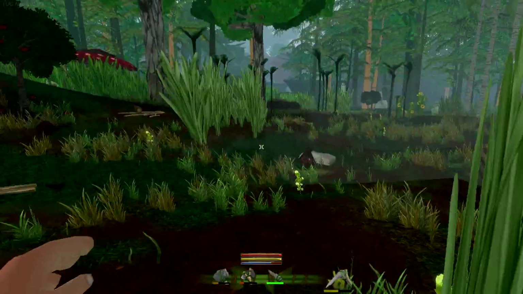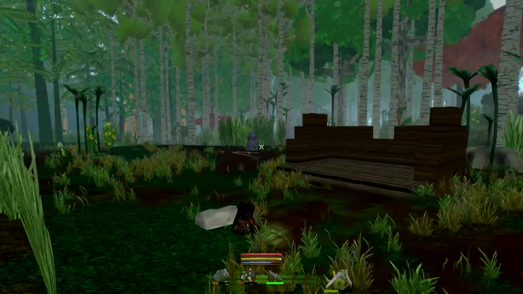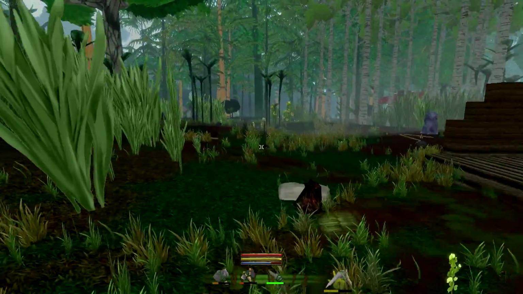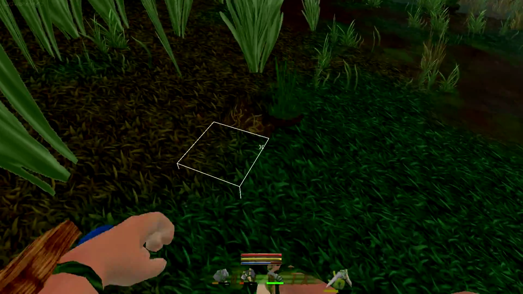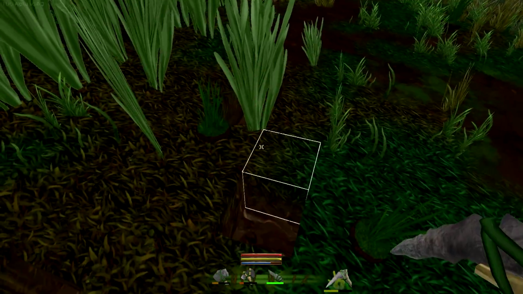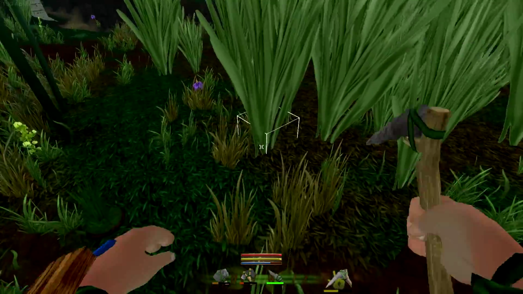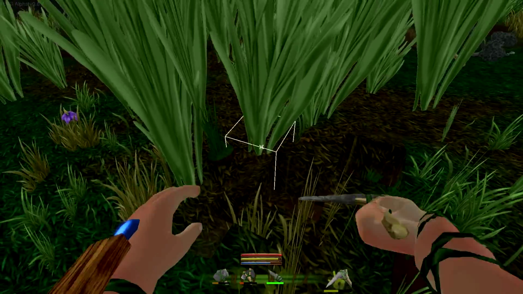Yeah, so I've decided to start cutting down the trees around our little log cabin right here, just to clear out some space for farming and for making a fence, like a little area. I'm also getting rid of some of these weeds with the pickaxe. So we can see around here and realize where we are, because I'm noticing it's easy to get lost in this game right now.